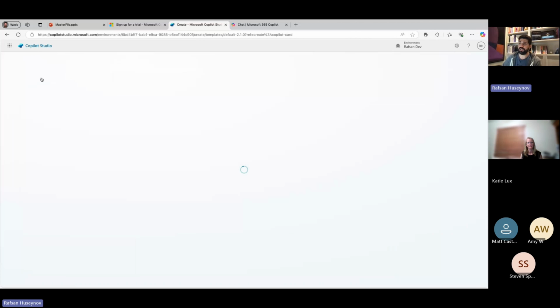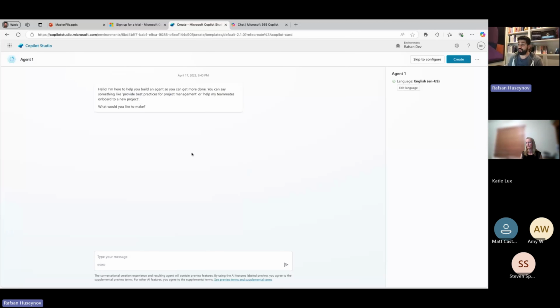To create an agent, as I said, we will use natural language. I typically use this, but sometimes this is not enough. I create the prompts in M365 Copilot using the Markdown language, because that helps the agent better understand the prompts. So here, all we need to do is start interacting with the agent.